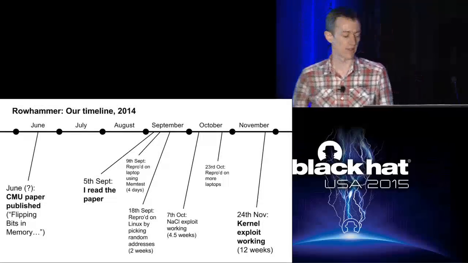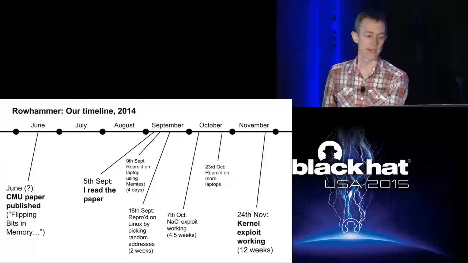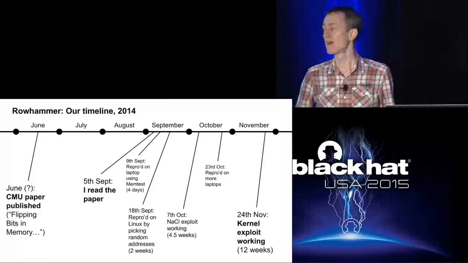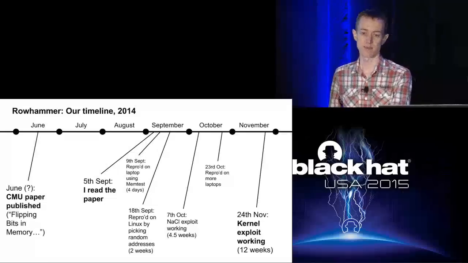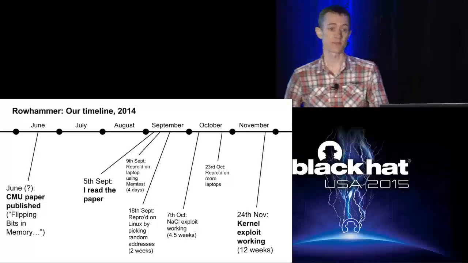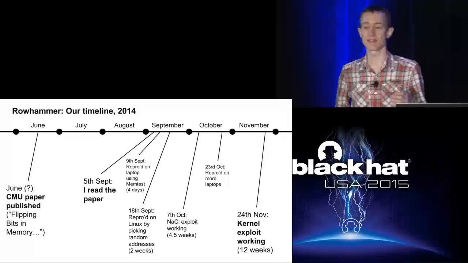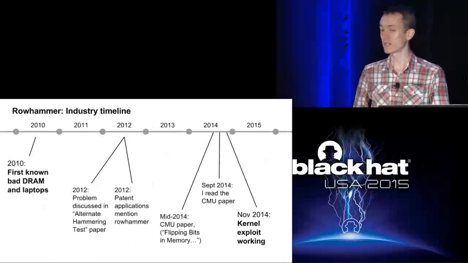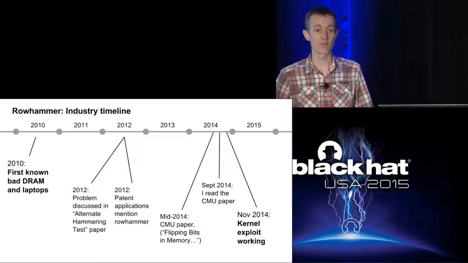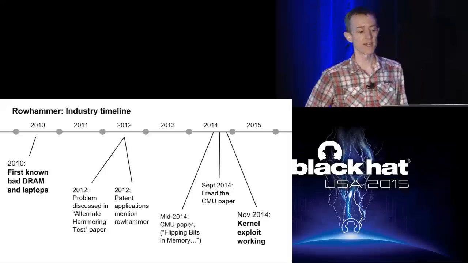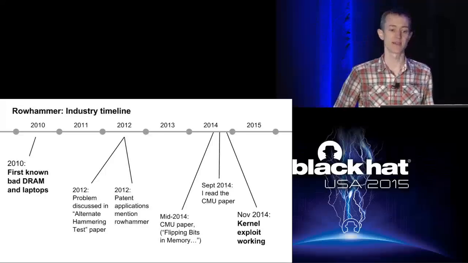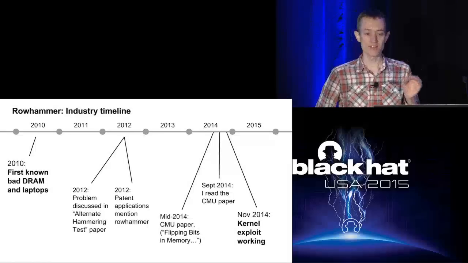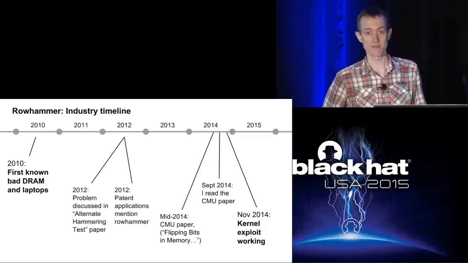The main reason we know about this is a paper published last year by a group at CMU, entitled 'Flipping Bits in Memory Without Accessing Them.' The CMU paper was published in June last year and I came across it in September. About four days after reading the paper, I found I could reproduce the problem on a spare laptop. About four weeks after reading the paper I had a NaCl exploit working, and about 12 weeks after that, I had a kernel exploit working. In contrast, the origins of the problem go back about four years - the earliest laptops with the problem are from about 2010, and there's a patent application about it from 2012. The industry knew about this for a while but was keeping quiet until the CMU paper.